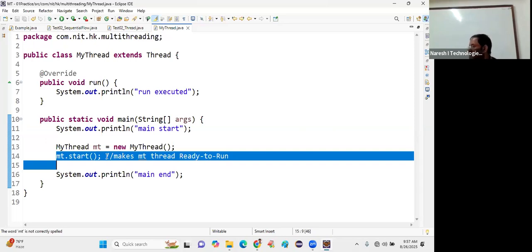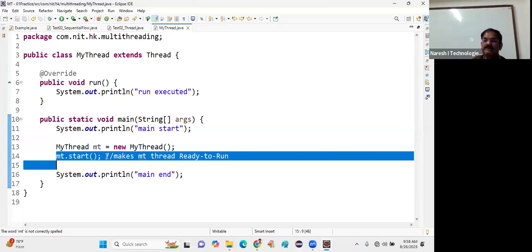Yes, you can also ask. No problem. Thread is the superclass of my thread. When we call a variable or method, the compiler applies the local preference algorithm. First searching in the current method, not available. Searching in the current class, not available. Searching in the superclass. When you call mt.start, the compiler searches for the no-parameter start method in the class MyThread. In MyThread class, the start method is not available. Then it searches in the superclass Thread. Correct?